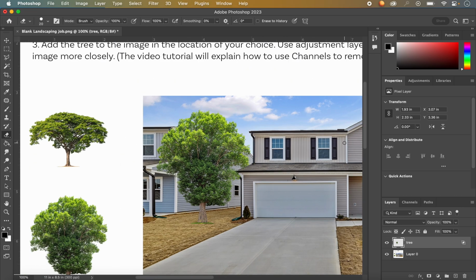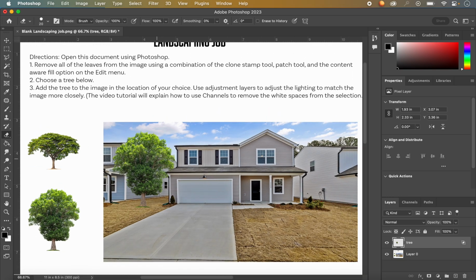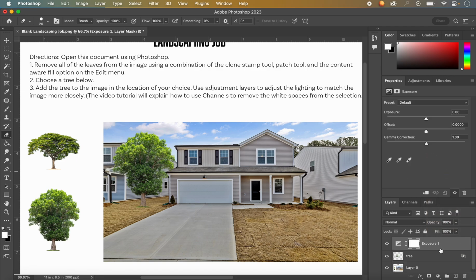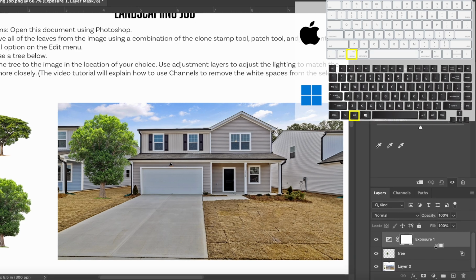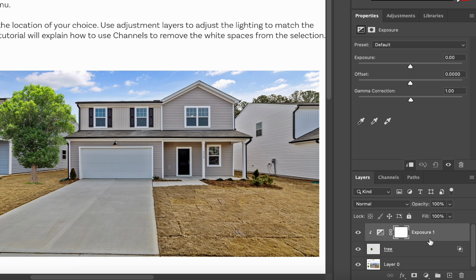All right, so now we just want to blend the tree into the background a little bit more. I think it's a little too bright for this setting. So here's where we will work with the adjustment layers for our tree. So going to the Create New Fill or Adjustment layer, I want to work with the exposure. And I want to clip my exposure layer just to my tree so it doesn't affect the overall picture. So I'm going to hold Option on my keyboard, bring up my clipping mask option, and that's Alt on a Windows keyboard. I'm just going to left click there and clip that to the tree layer.